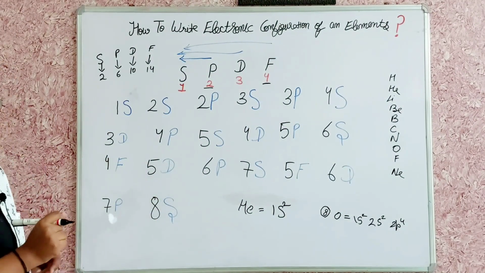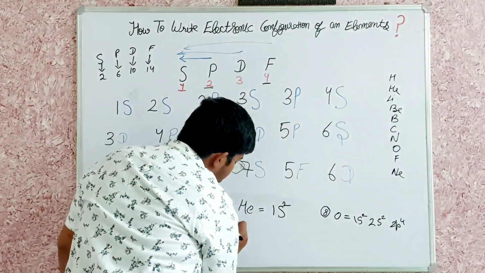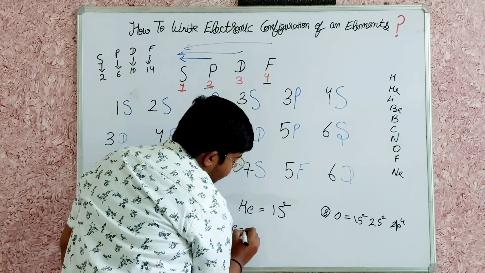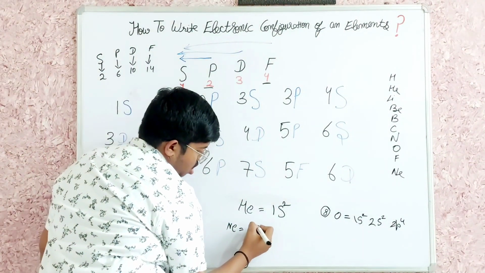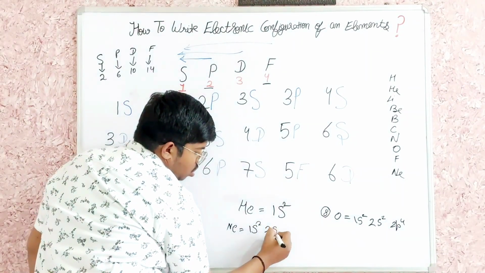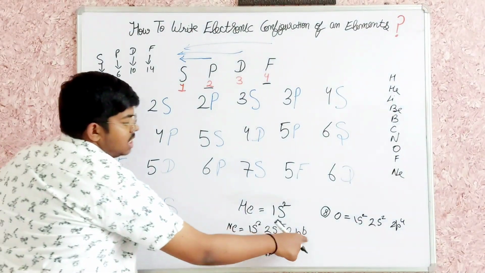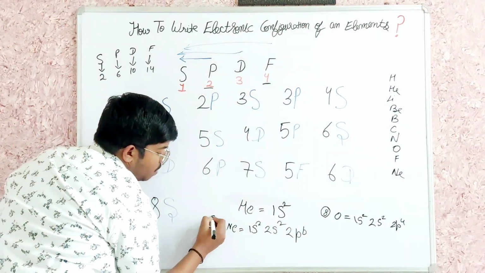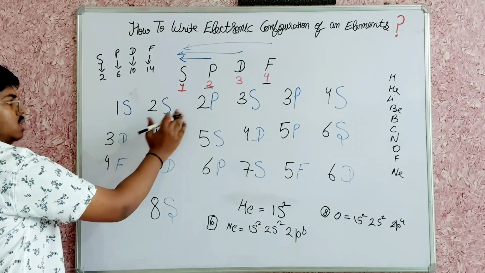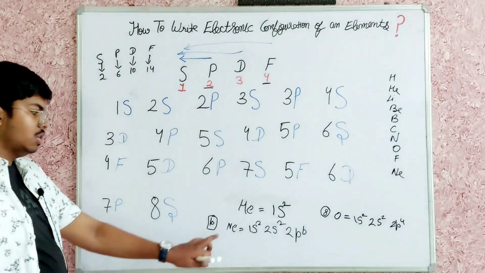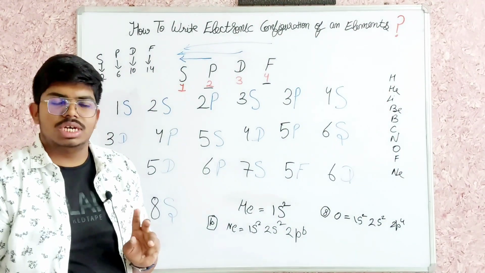And suppose you have to write after sodium. Firstly we will write neon. The electronic configuration of neon, whose atomic number is 10, is 1s2, 2s2, 2p6. 6 and 4 make 10. So this way 1s2, 2s2, 2p6. You can calculate from the atomic number. We know that in the s orbital a maximum of 2 electrons can come.